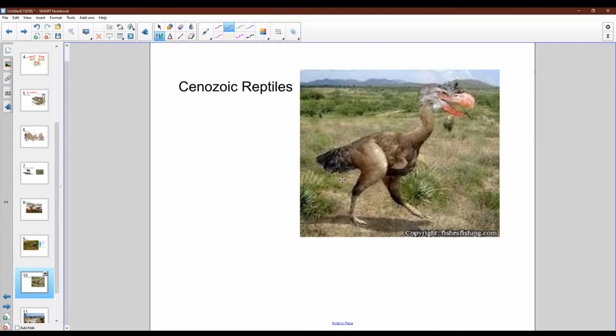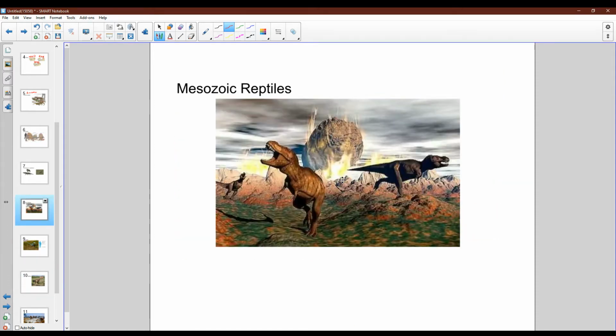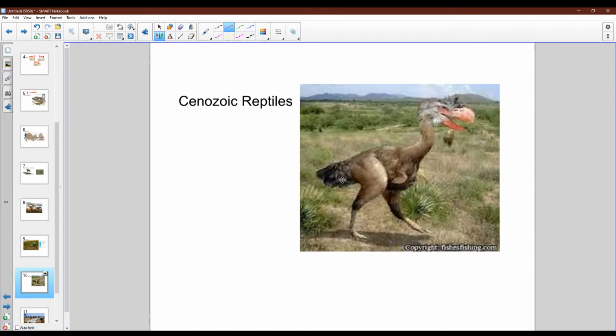And then you have the Cenozoic reptiles. Cenozoic is the era that we're currently living in. So you have this other large extinction event that occurs between Mesozoic and Cenozoic, and that's the one that you typically see the pictures of up there. And only sea turtles and crocodiles remain from the large reptile groups, and the only dinosaurs that survived were the small beaked birds that made it. And then the large beaked birds and the mammals are going to fill all the available niches.